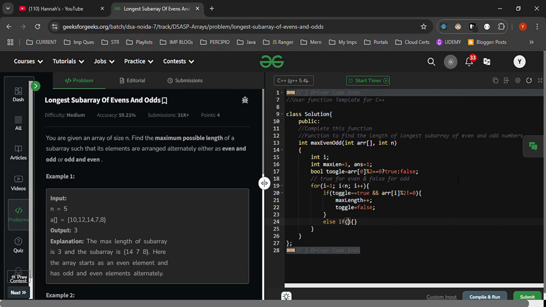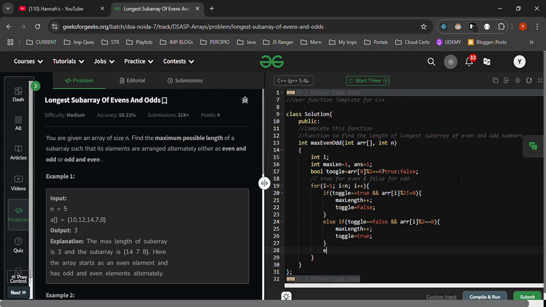Now let's go to another condition. If toggle is false, it means that the current element should be even, and we will do maximum length plus plus, and toggle will be true, right?